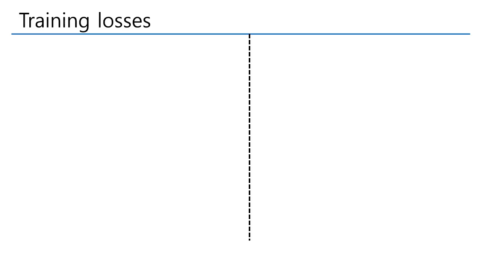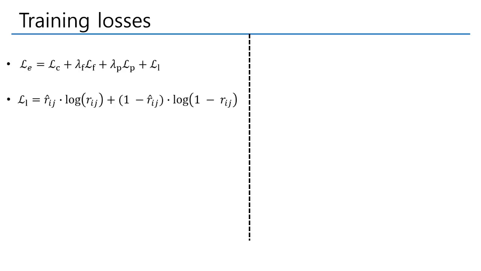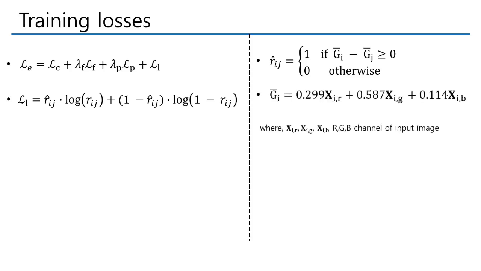The following loss functions were used to train the model. To learn luminance information of the two images, a binary cross-entropy loss function was used as the luminance relationship loss. This loss is used to guide the predicted luminance order relationship to the correct order relationship. Here, the correct order relationship compares the luminance of the two images and is set to 1 if the input image is brighter than the other image, and 0 otherwise. The brightness of an image is determined by converting the image to grayscale using the following formula, taking the average of all image pixels.